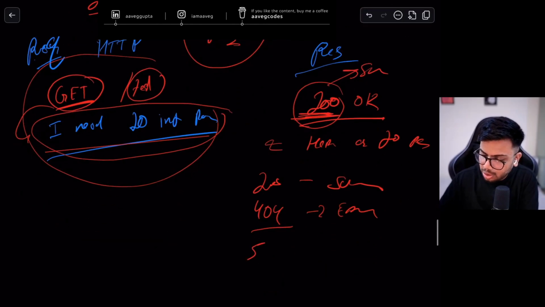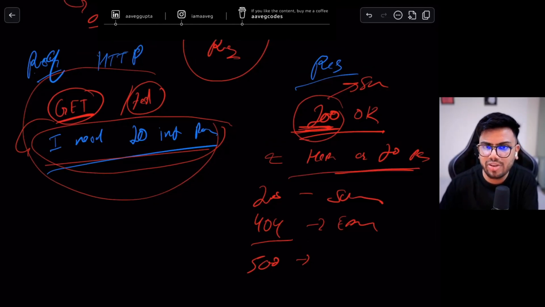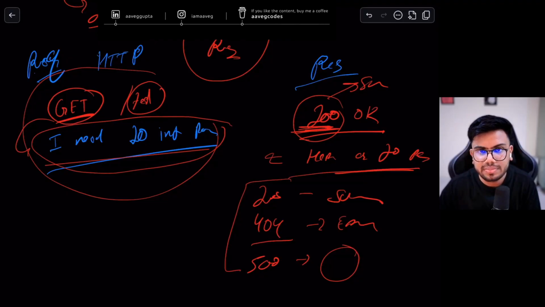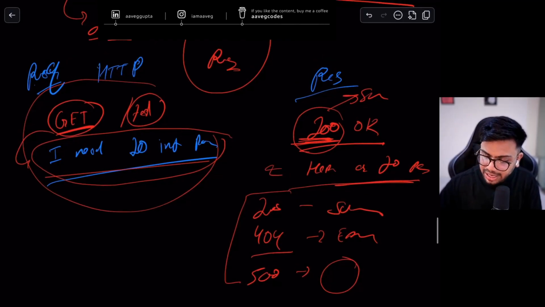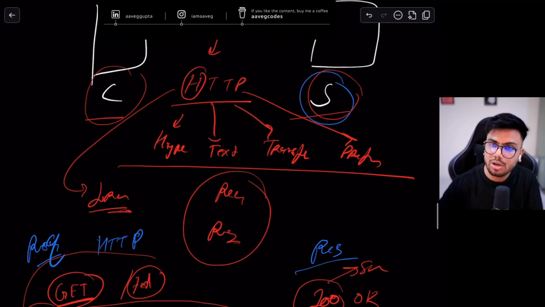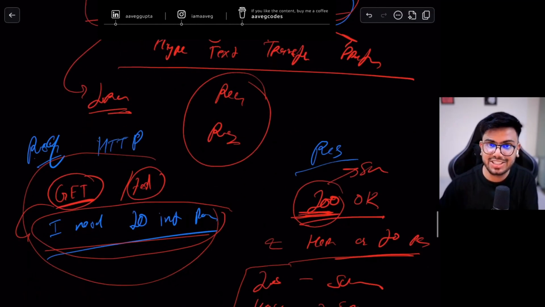Similarly, there is another code called 500. What does 500 mean? There is an error on the server side, like it is not able to find the response, or it is not able to fulfill your request. So it sends a 500 number, telling you, hey, I'm not able to find it. So these numbers are actually very important. Why I'm telling you all this is because this is all the HTTP format, and we are studying the HTTP format because it's the way by which client and server communicate with each other. That's how request and response look. I hope you got what exactly HTTP is.